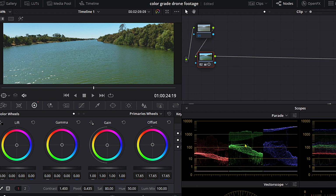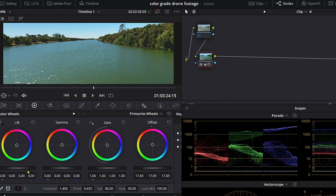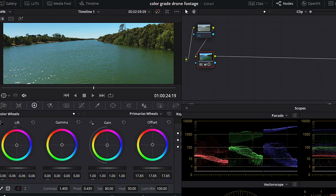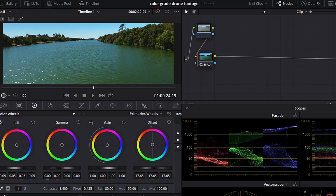And now, like I said, guys, look carefully at what it does here in the parade, right? So now I'm going to go to my lift, and I'm going to dial my lift back a little bit, because we want to get as close as possible to the bottom over here. So let me just do this. I just want to check something. Show reference levels. No, we don't need that. It's fine. Alright, so I'm going to dial it back. I want you guys to look carefully at what it does. So I would say somewhere there. We don't want to crush anything. You see, if you go too much, you're going to crush. So let's keep it somewhere there for now, right?